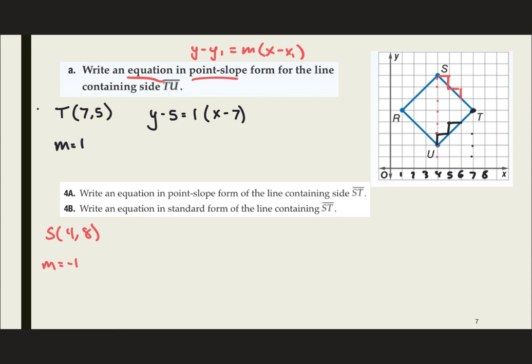Okay, the video is going to pause. See if you can write the equation. Okay, here are the two answers. Either one of these would have worked, simply because when we have 1, we're multiplying by 1, so we don't really have to write it. Likewise, for this top one, we could have written y minus 5 is equal to x minus 7. Both of those would have worked, but just so that you can see the placeholder, go ahead and put the 1 up front. So for right now, you can see that that's where your slope was. As you get more comfortable, we'll adjust, but for right now, go ahead and put the 1 up front so you can see there's my slope, there's my slope.